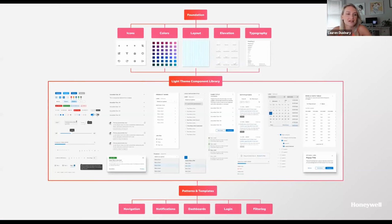So I just want to show you a snapshot of our light scene here. This is not everything, of course. We've got a couple of themes and a huge structure, but what I want to end with, before we get into questions, is to say that thanks to Figma, our design libraries have really evolved and matured this year. We have a trusted, controlled set of plugins versus all these weird plugins that are updating at different times. And we've been able to improve things like accessibility.